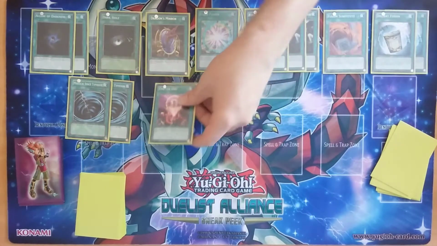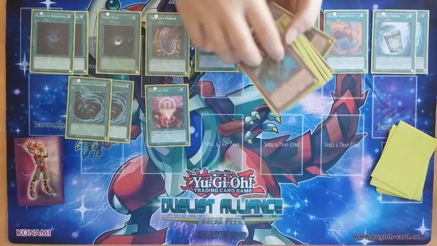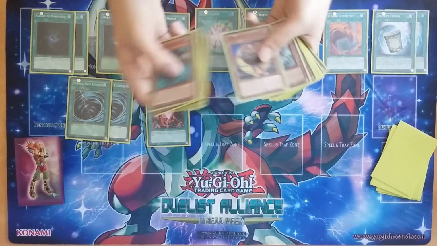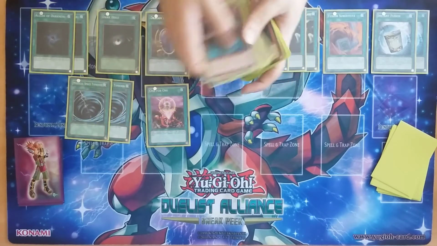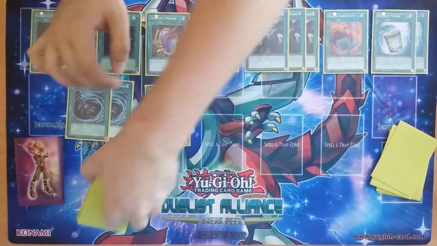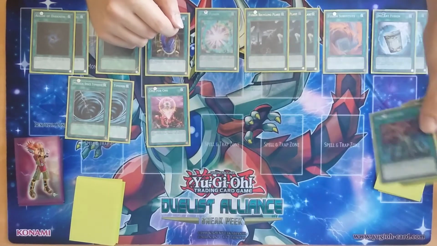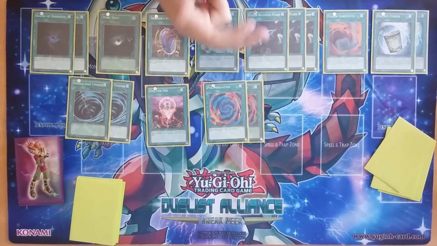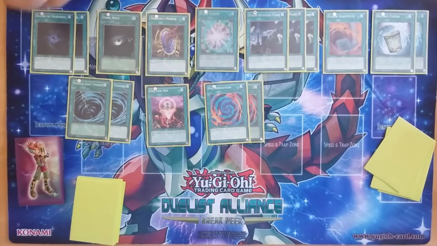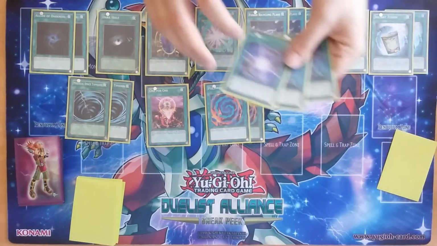And then there is one Foolish Burial to special summon Cordyceps, in case you need one fusion material for summoning something and you have too many cards in your hand to summon. And then there are only two Polymerizations. With all these fusion cards, it's quite pointless to run three of the ordinary polys.